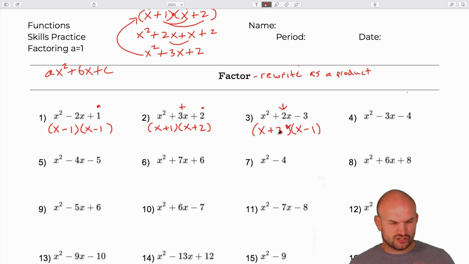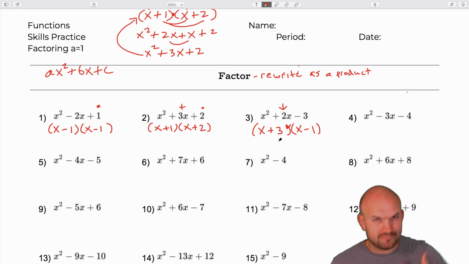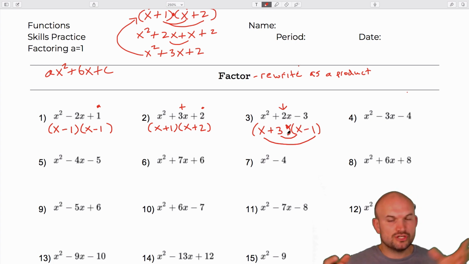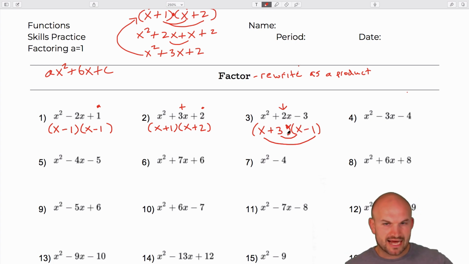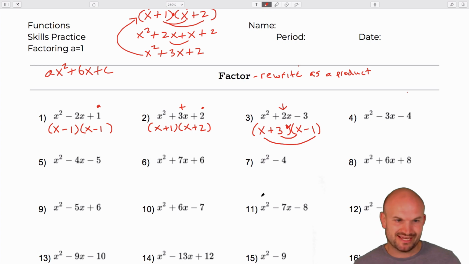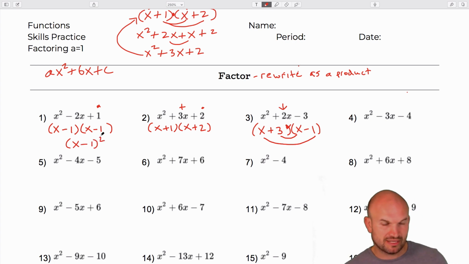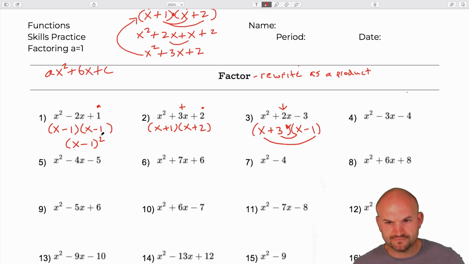And again, once I start picking this up, which I'm going to do rather quickly, you can always just check my work. Check the middle and the outside terms. And if those don't combine to give me my middle term, then obviously I made a mistake or you made a mistake, depending on what it is. Also, this is the factored form, just real quick. If you want to write these in a condensed form, like x minus 1 squared, since they are repeating, you can go ahead and do that as well.